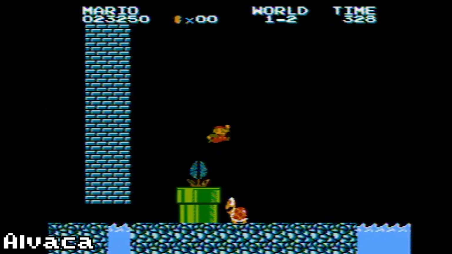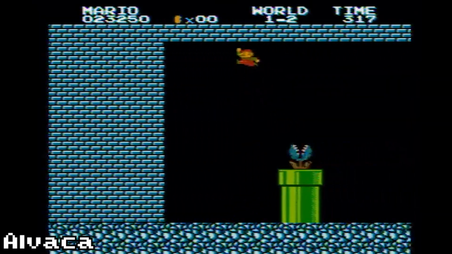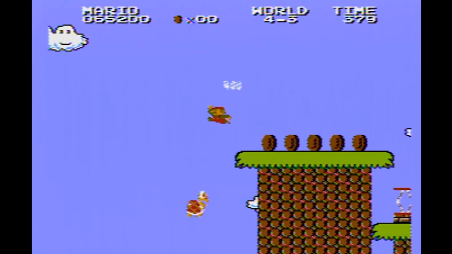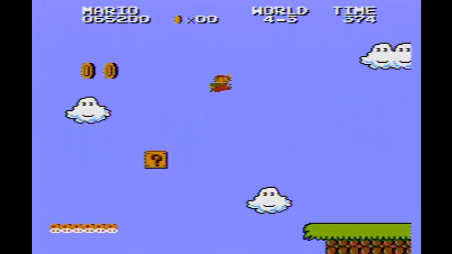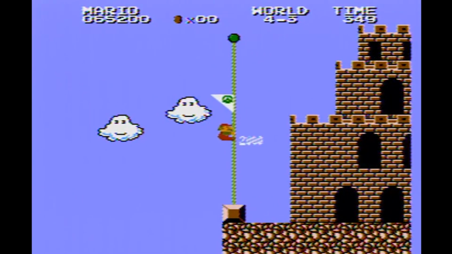Now, if you haven't guessed, in this one you can't touch a single coin at all within the levels that you're attempting to run in, which is actually a lot harder than it sounds, as you have to precisely formulate routes around that. As of right now, Alvaca holds the world record with a time of 11 minutes and 8 seconds, which is around 4 minutes off the any percent time, so this one rule really sets one run apart from the other.